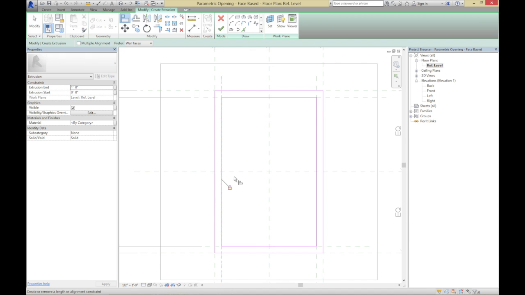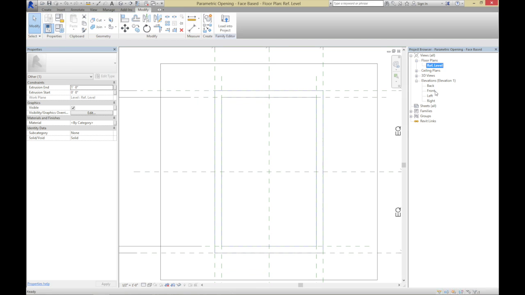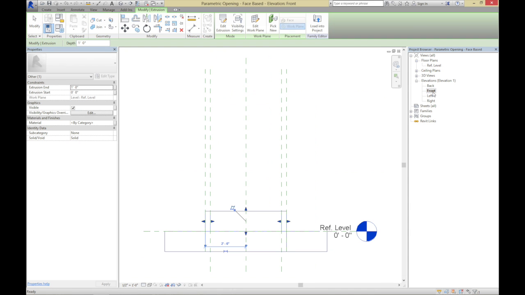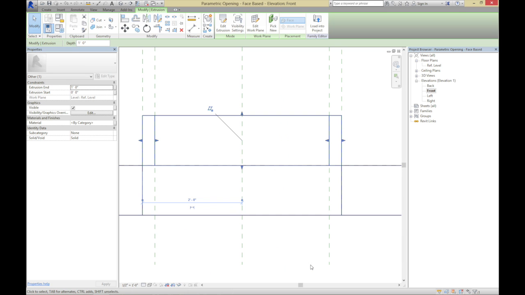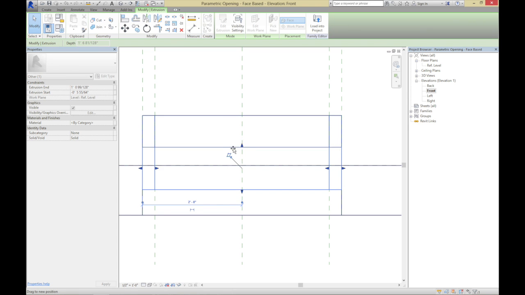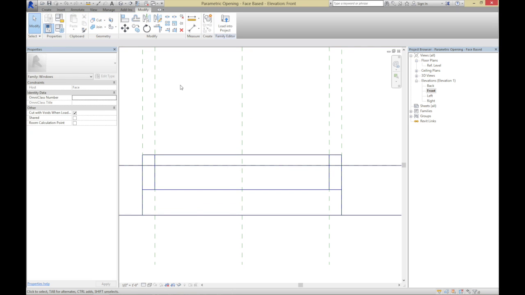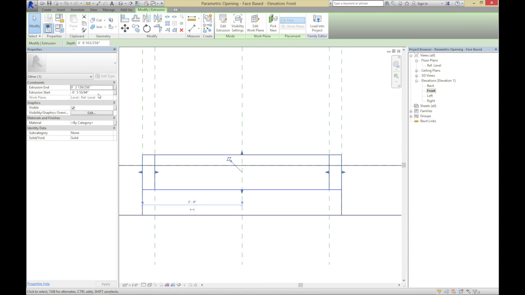Looking good. Okay, that's all locked away. Let me finish that up. We'll go through and adjust the dimension here in just a second in terms of start and end. In general, what I want to do is take a look at that in the front view. I want to control really where that frame sits relative to the plane. Right now it's sitting on the outside of the plane. What I can do is choose that and pull on down. Maybe even pull this one on down and just set how far inset and how far to the outside you want that to be.